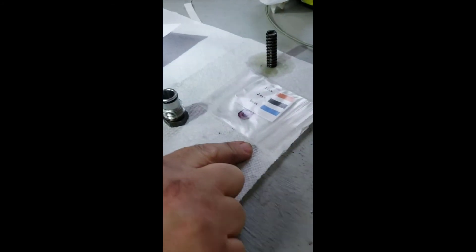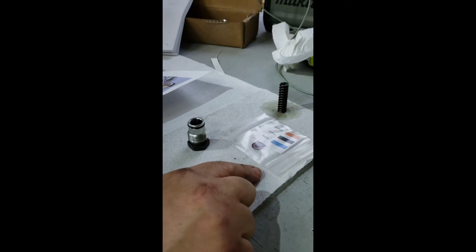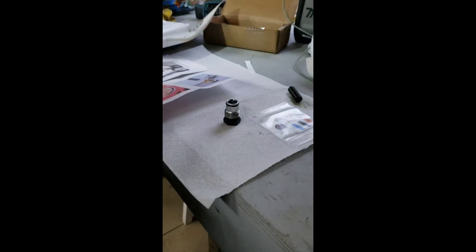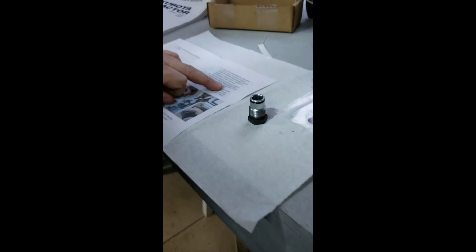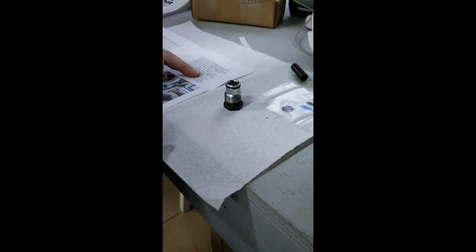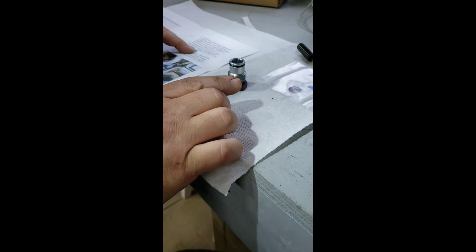When we looked at the test, we thought the PSI was just under 1,750. The manufacturer manual says it can be between 1,790 and 1,850 PSI. So we are going to try a black shim, which is 0.2 millimeters. The instructions say 0.2 millimeters should give us 80 PSI, which should get us up to just under 1,850 PSI. If we exceed 1,850, we'll take it back out and put in the 1-millimeter shim, which is supposed to be 40 PSI.